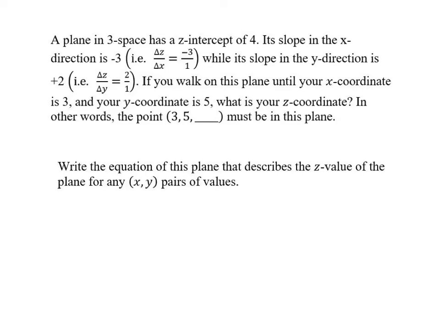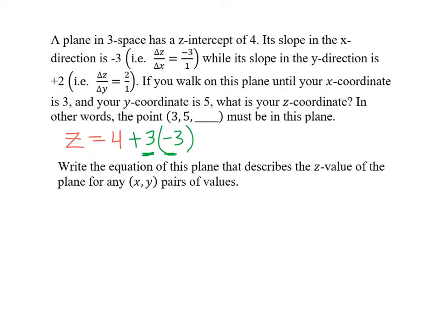All right, so let's retrace our steps. We're trying to figure out what our z-value is, right? And we started out at 4. From there, we figured out that we had to go down by 9. And of course, we got that because we were adding 3 times negative 3, right? So for every 3 in the positive x direction, we're going down by negative 3 for z.